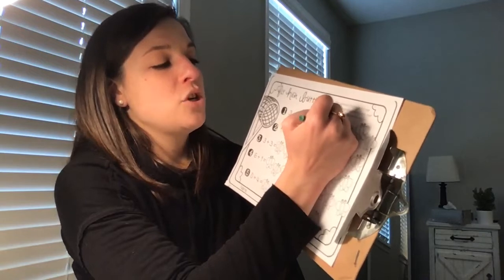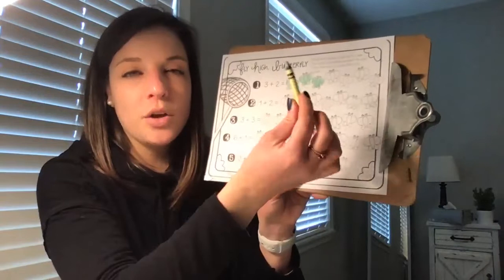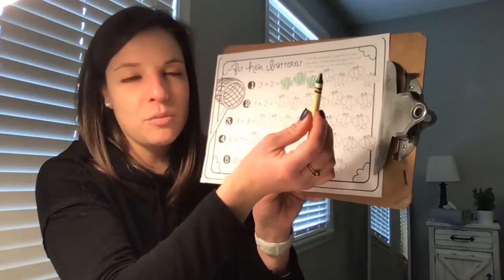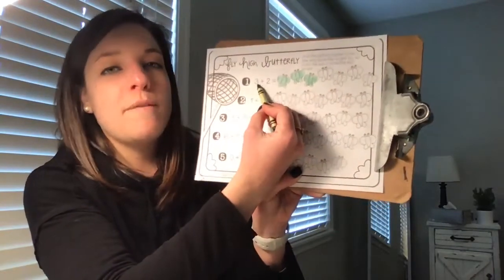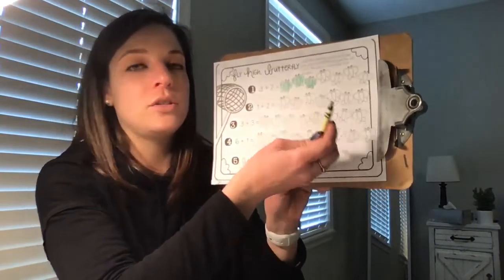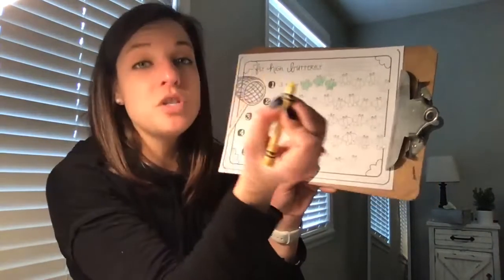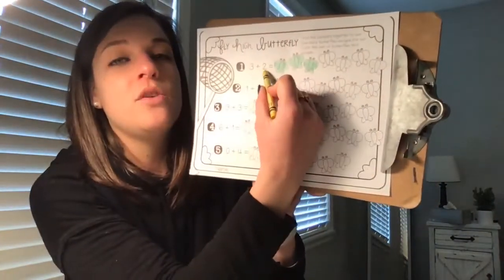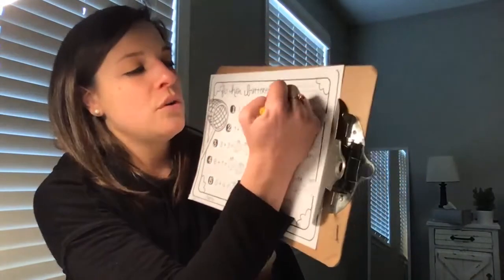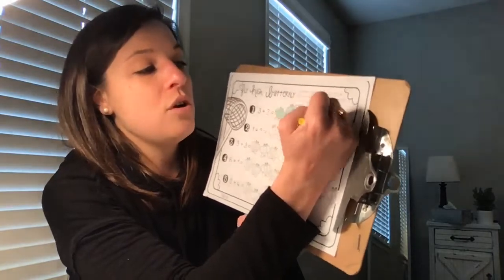I need to make sure that when I am coloring a group, I use the same color for all the butterflies in that group. So if I'm coloring for my first group where there's 3 butterflies, I'm not going to do a rainbow of colors, okay? Just to show my 2 groups. Now I'm going to switch colors because now I'm doing my second group. How many are in the second group? 2. So 3 butterflies escape the net, and then 2 more do.